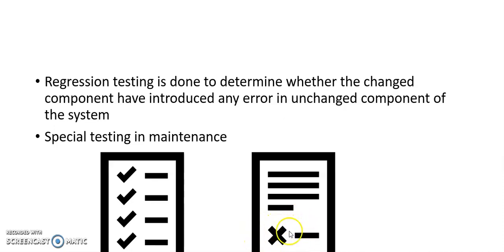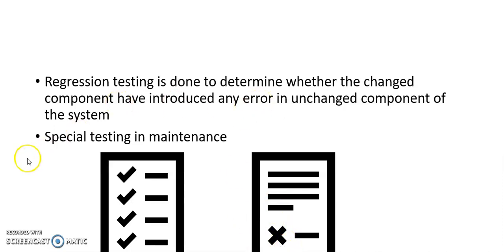Once it has been rectified, it would be embedded in this module again. Once it is embedded again, we need to see that these things which were working fine are also working fine even after the changes are done to this component which was giving the error. So some changes which you have done in the module should not end up giving problems in the things which were working fine earlier. So that is supposed to be checked in regression testing. So regression testing basically makes sure that things which were working fine and correctly are working fine even after any new change has been introduced in the module.